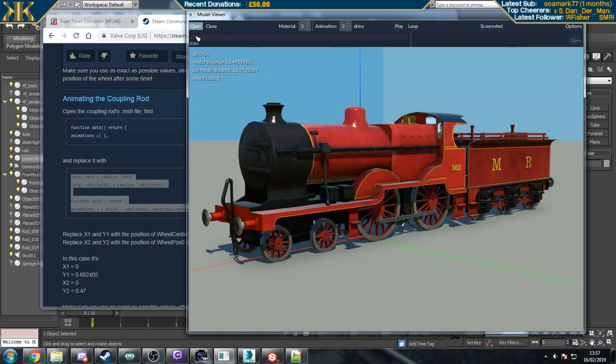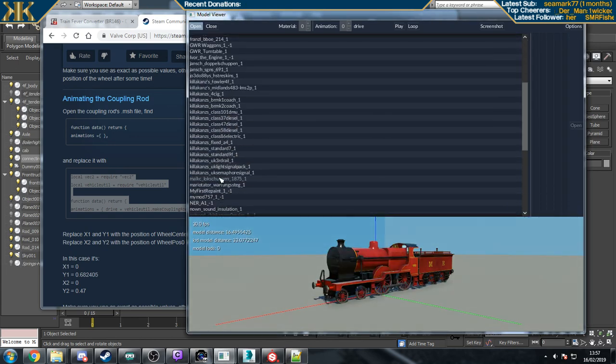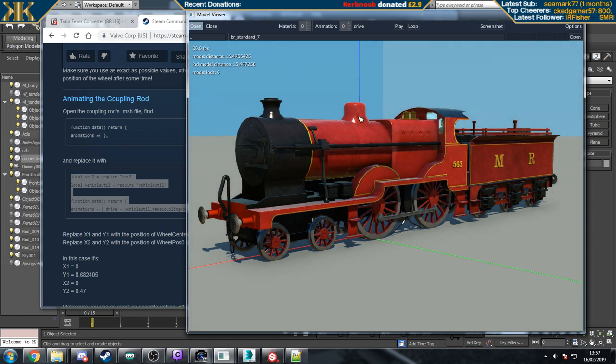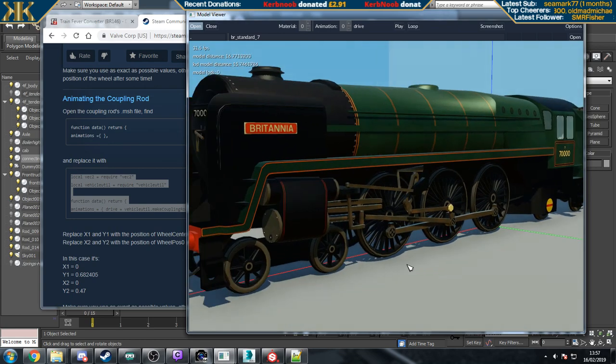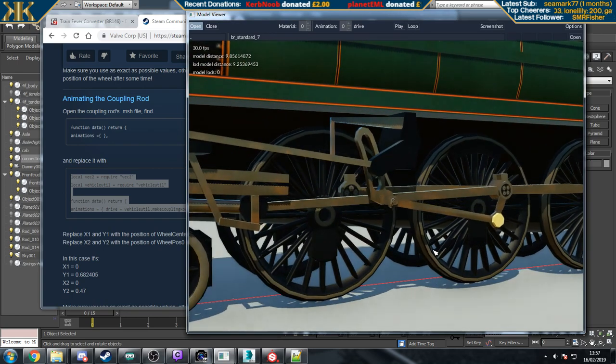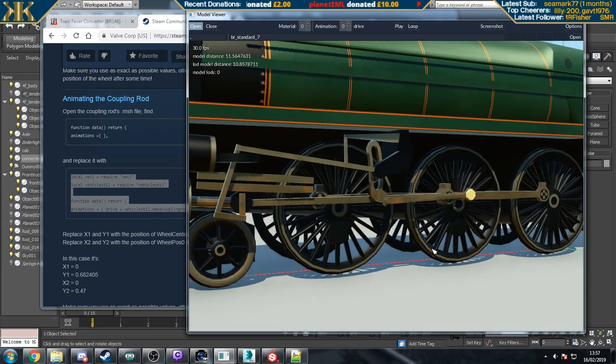So if we have a look at my standard 7 in Model Viewer, the drive rod animation is far more complicated than just the standard basic stuff, and manually keyframing it all in, that was the end result.